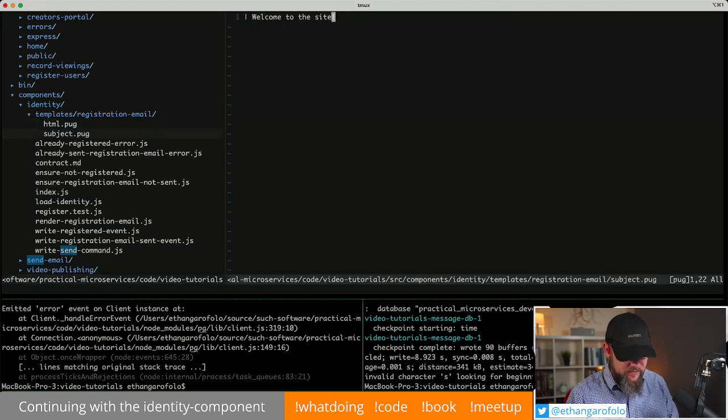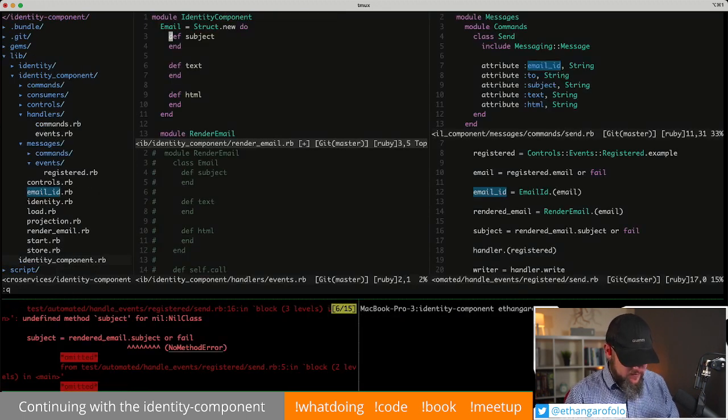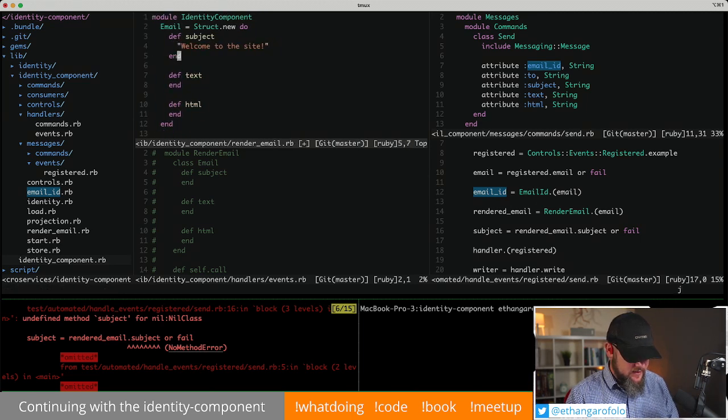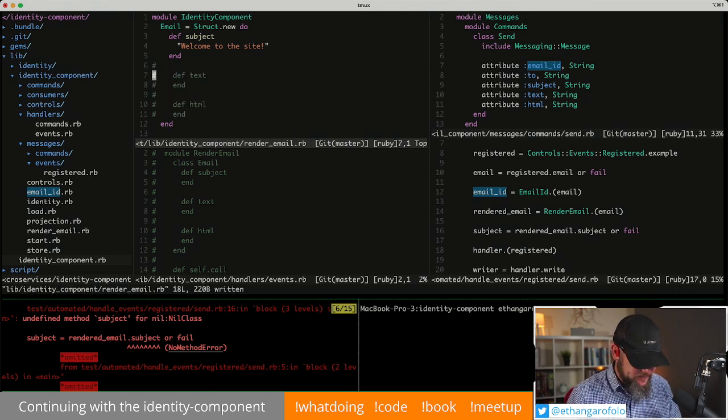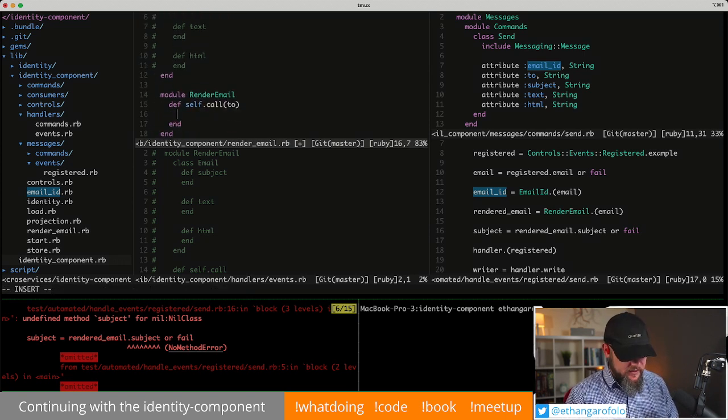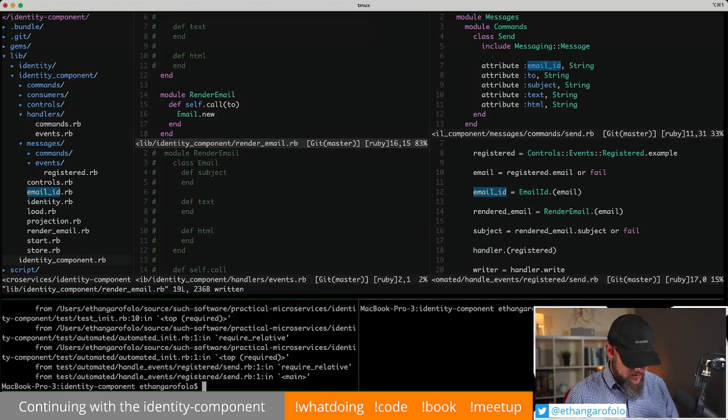So let's get the subject first, because that's what we're after. Grab that, come back to our component here. That is the text there. And whoopsie, let's pretend we didn't write these because we don't have a test that needs them yet, or an assertion. And what we'll return here is an email.new. I didn't make a prediction. I thought that was going to work.